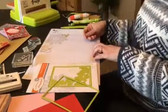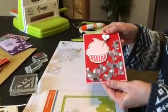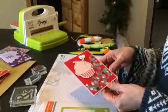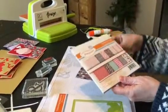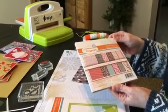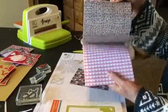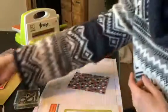Now I want to just show you how I did this one. So on this card, I didn't use the frame to put on the front of the card. So I'm just going to show you how I did that as well. So we'll start by taking some of our patterned cardstock or patterned papers. Again, this is from our Sweet Spring stamp or paper pack. This sells for $7.95. It's 24 sheets of 6x6 papers. It's in our new mini, and it has all the double-sided papers, 4 of each sheet. Okay, so we're going to use that.